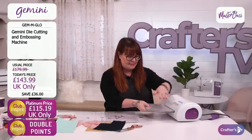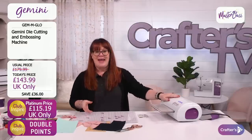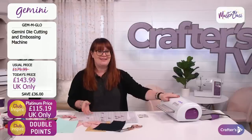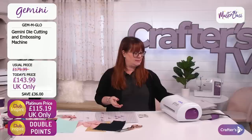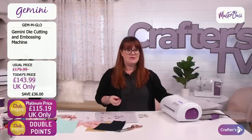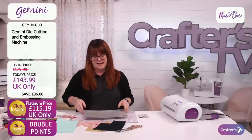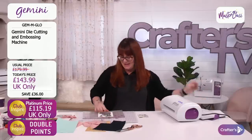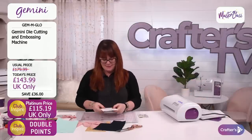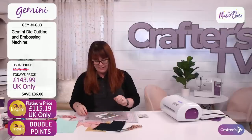So let's see how it goes this time. But again, if you have to put your metal shim in, it's absolutely fine. That's what it is there for. I use my metal shim sometimes with my jigsaw dies, and it looks ever so pretty with those indentations in them. So let's have a look. So now again, it's still not done it. So we're going to angle it.